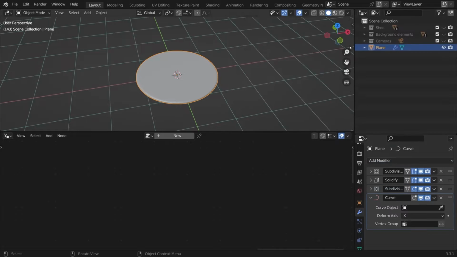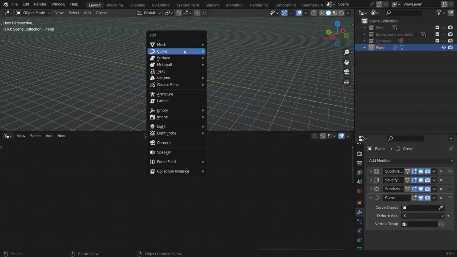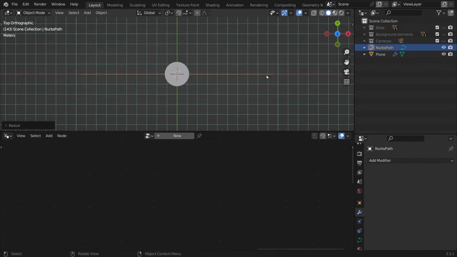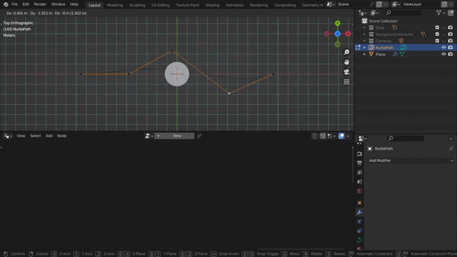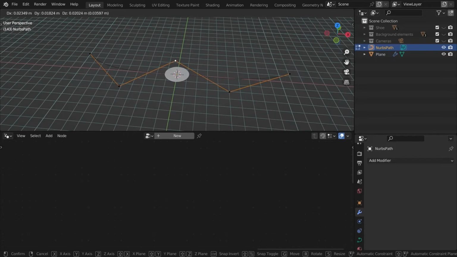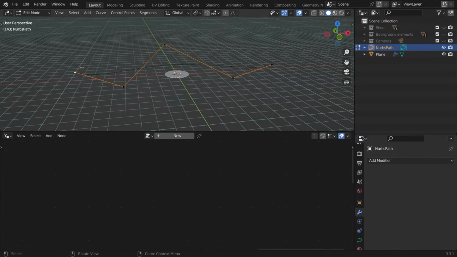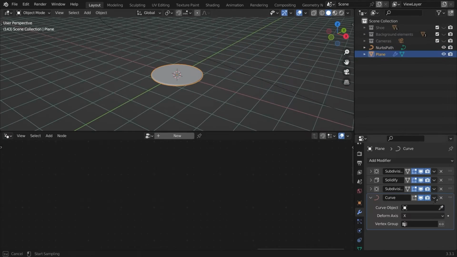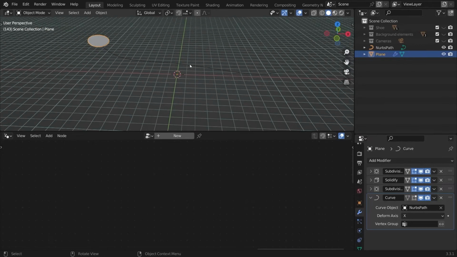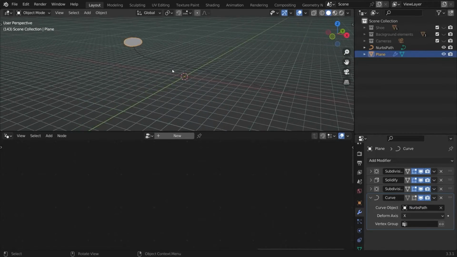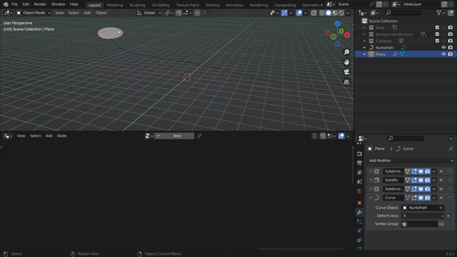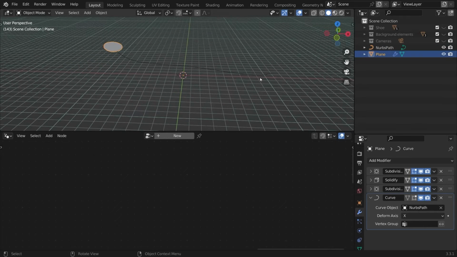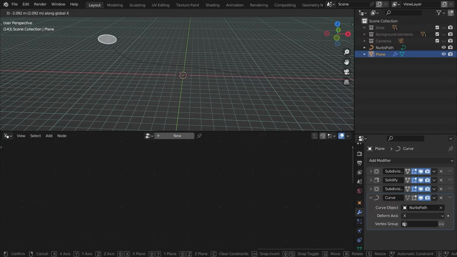So get a curve. For that I'm going to add in a path curve, because we need a curve for the modifier. Scale this up and give it some random shape just like that. We're gonna edit it later for the animation. Right now we need just a shape. So select the curve right there, and you can see it's here now. But keep in mind that the origin of the curve and the origin of this object should be similar. Then it will work. Now if I move it along the x-axis, you can see it's moving along the path.